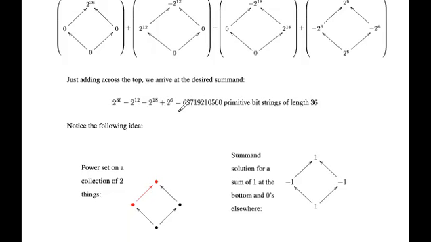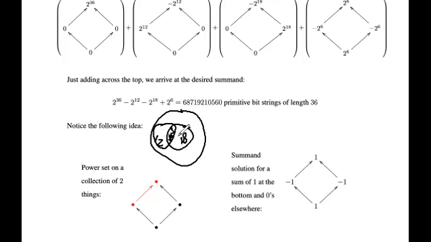So we have bit strings of size 36. We have ones that are made up of a repeating block of size 12, ones that are made up of a repeating block of size 18, and they overlap right here with ones of size 6. So what we need to do is take out this clump, and take out that clump, and we have the primitive bit strings.